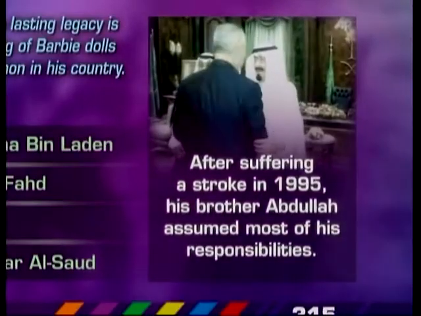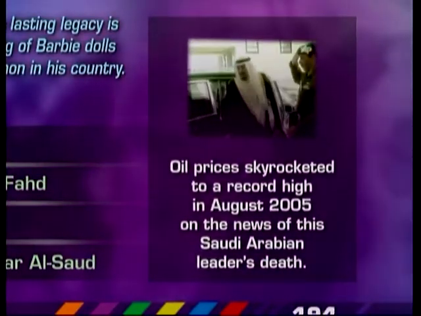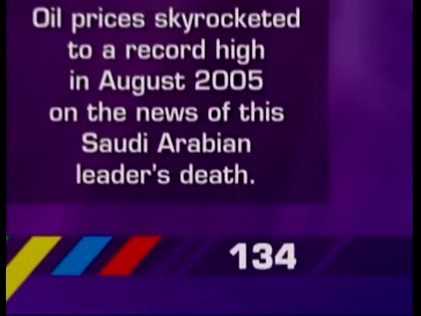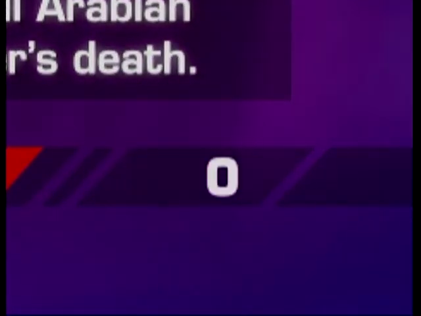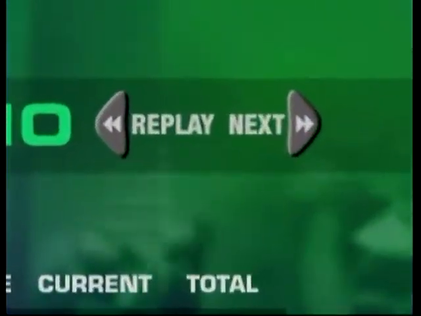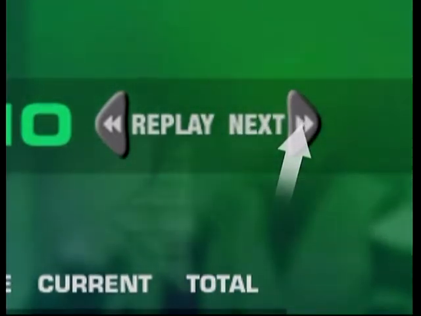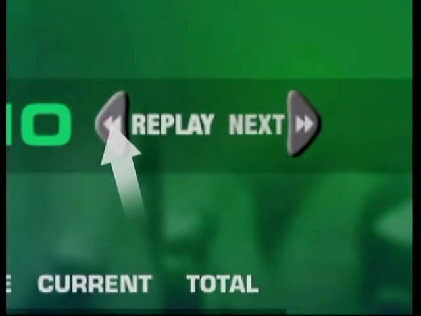As the question progresses, a series of clues provides you with more information, making your choice easier. But remember, the longer you wait to answer, the fewer points you'll receive. If you answer incorrectly, you will receive no points. When the time is up, the answer is revealed, followed by a scoreboard. At this point, you can proceed to the next challenge by pressing the next button, or if you'd like to watch the question a second time, you can press the replay button.